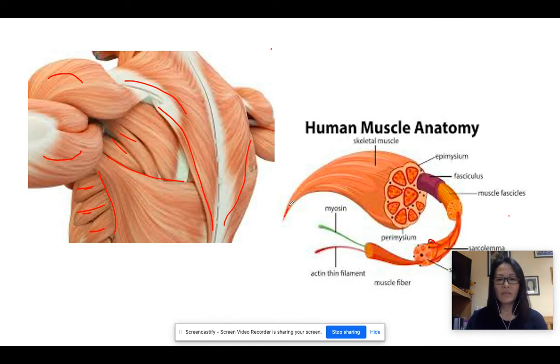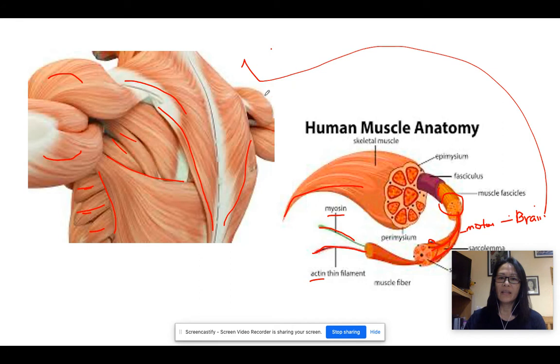The smallest particle of the muscles is called the muscle fiber. Yan. Okay, at ito sila si protein. Ito yung sinasabi na protein, si myosin, at saka si actin. From that, it is animated to like this. It is bundled. Nakabundle yan sila. Ang isang bundle ng isang muscle fiber, and in each muscle fiber lies the motor neuron. Okay, the motor neuron that is connected to the brain. This is the one that receives the signal from your brain for it to contract.